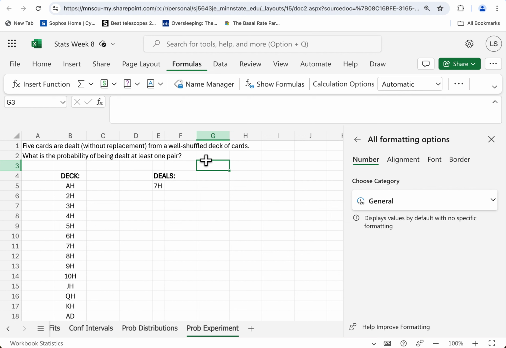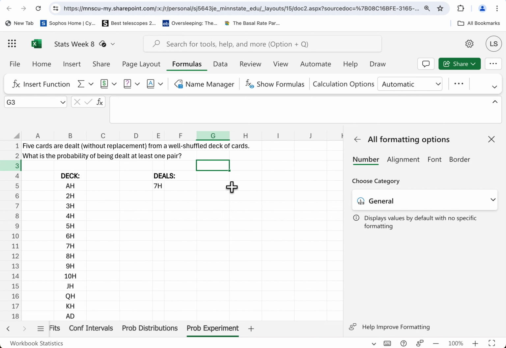because I was trying to figure out, do I worry about flushes? Do I worry about straights? And I decided that just to keep this manageable, we're not going to worry about flushes or straights. We're just going to worry about whether you got at least 2 of something. Maybe you got 2 jacks, or maybe you got 2 jacks and 2 queens. Maybe you got 2 twos of somethings, or 3 of a kind, or 4 of a kind. That's the situation we're going to look at.